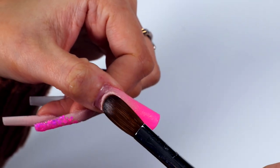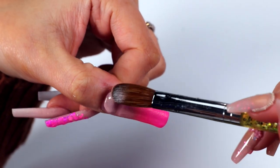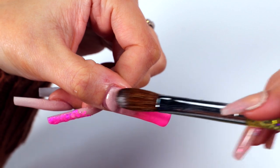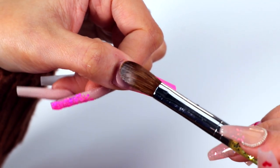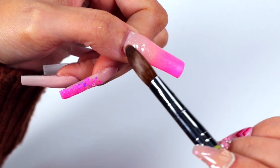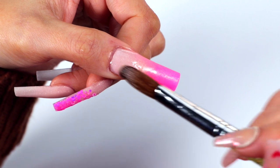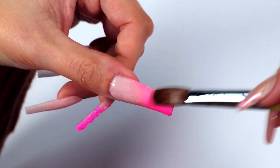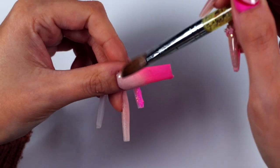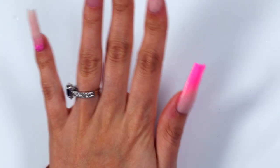I'm just going to apply my cuticle bead now. So we're applying it just before that cuticle. I'm going to tuck that product in all the way up there and pull it down. And the same on the other side. And there we have a beautiful ombre. Stunning, stunning.